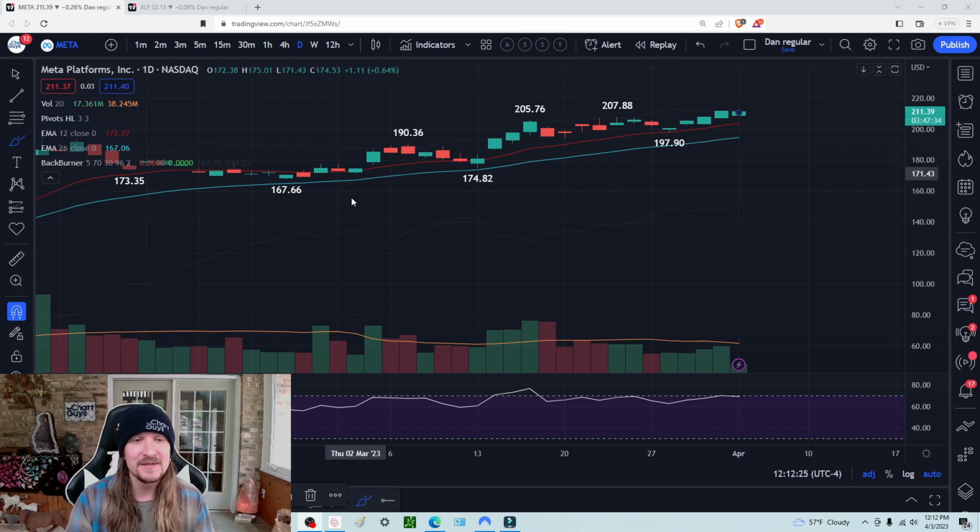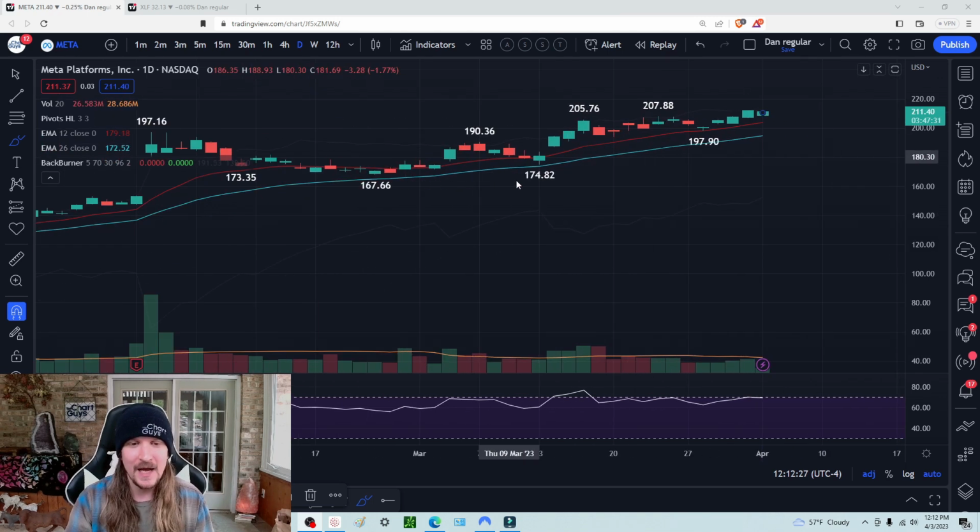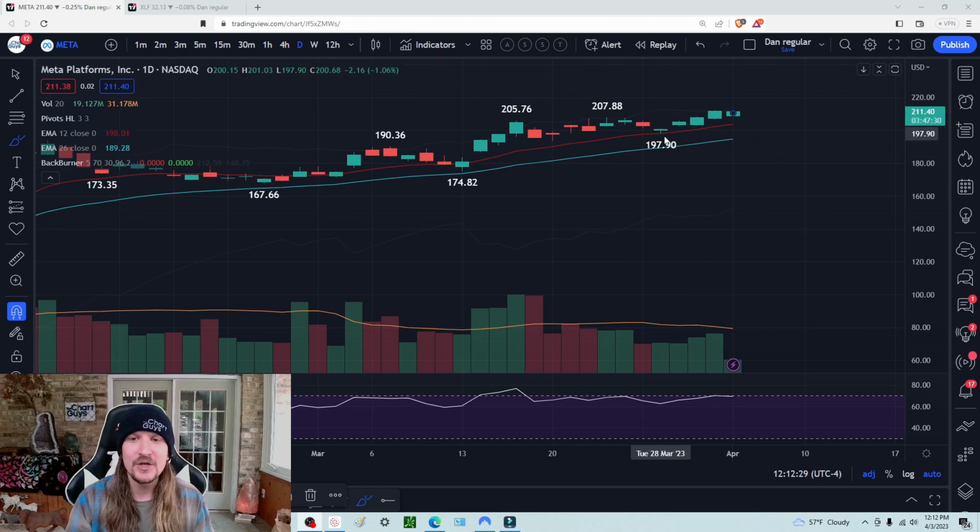Meta on the daily time frame has been in a strong uptrend for quite some time here. And we can see that we just consolidated and bounced off daily EMA 12. We ideally want a confluence of signals. We want first hourly oversold conditions after a big, strong move on the daily time frame to align with daily EMA 12 support to set the daily high or low.